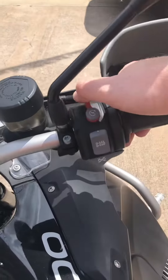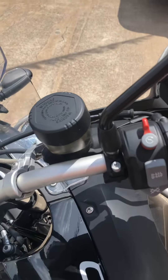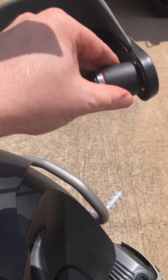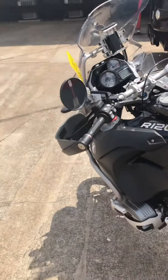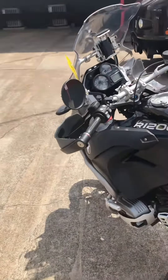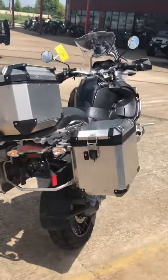I'm going to turn it on — there she is, listen to that engine. It also has a throttle locker right here; you want to keep it unlocked. Heated grips, everything you could want on this bike, ride modes — the R1200 GSA is a phenomenal machine. Come get it right now here at Wild West Motorplex.